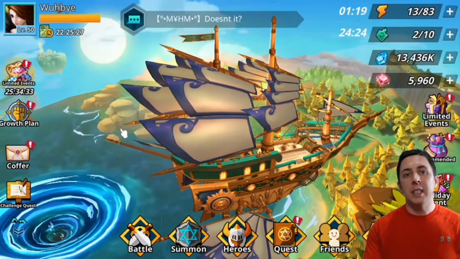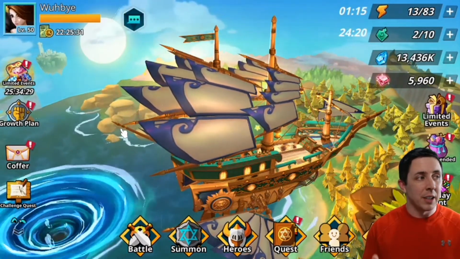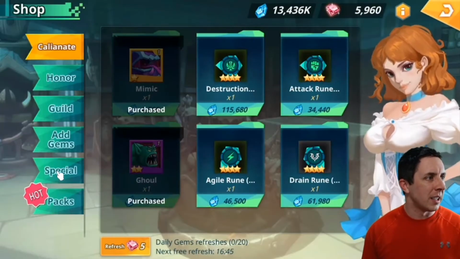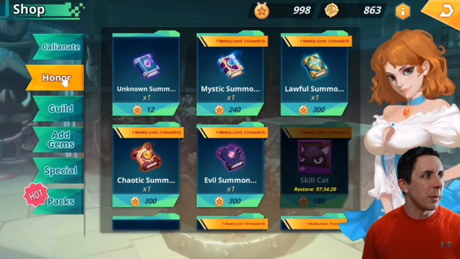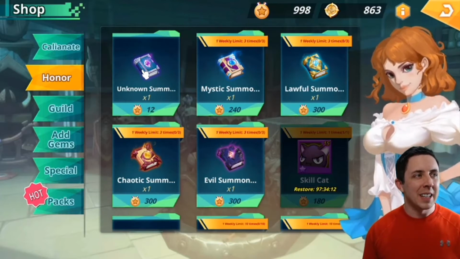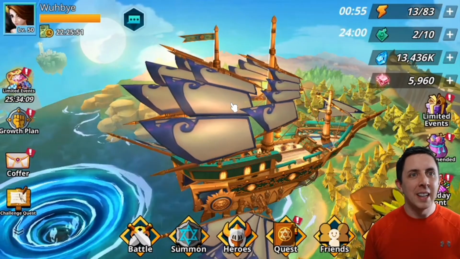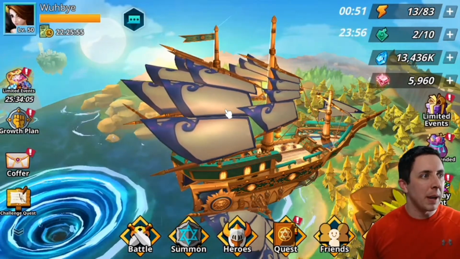Unless you guys are already done, let me know how you get a lot of unknown scrolls, because I know in the shop here, I think it's the guild, the honor, maybe it's the honor. I know in the honor you could buy those, but I really don't want to spend 12 for one unknown. I think that's pretty expensive for the amount of unknown scrolls that we need. I just feel like that's going to be a pain point on my account.